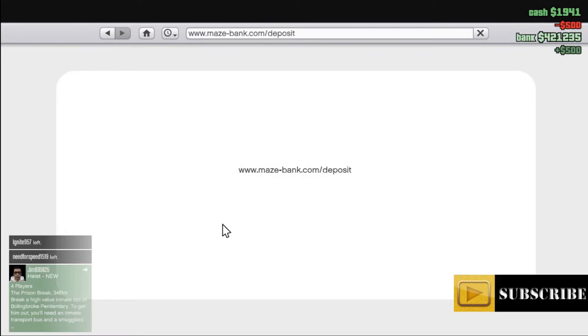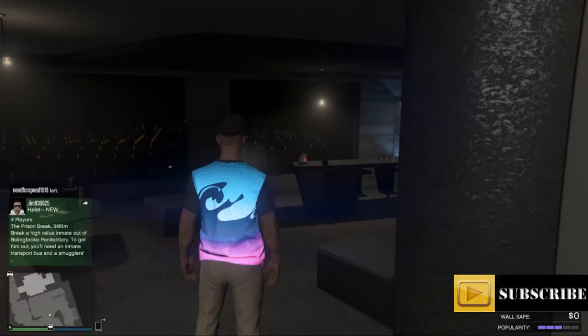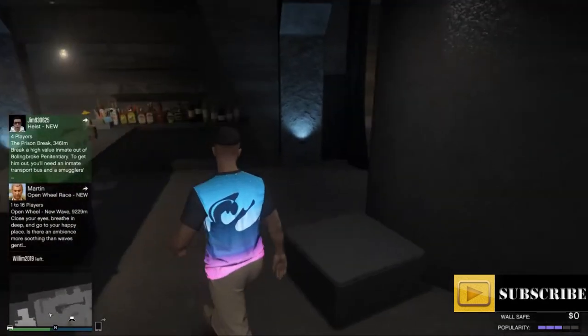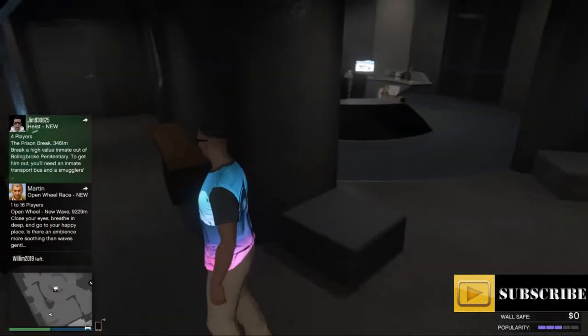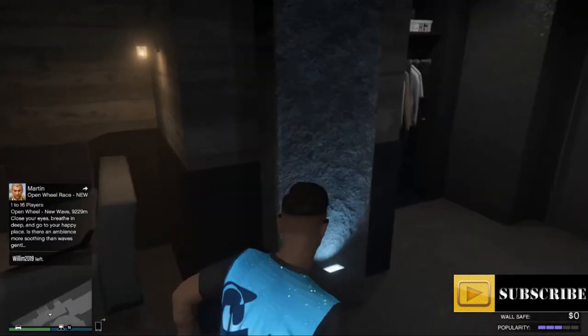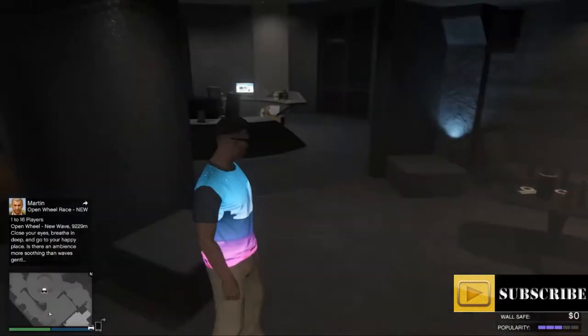Deposit a little bit more. Let's say around 500 more. Another 500 would be better. That's it. Now let's go to the bunker room, and there are also a few PCs over there.